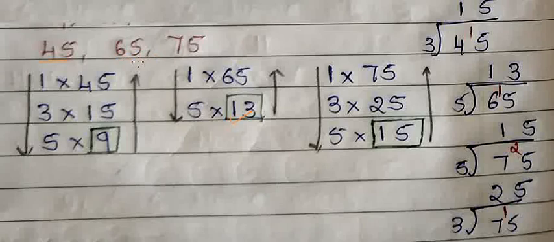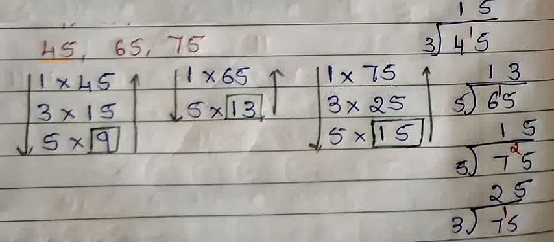Next number is 11. It's not there in 11's table. We can say it's not there in 12's also, but it is there in 13's table. 13 5s are 65, but already we got the 13, hence we got all the factors of this 65 as 1, 5, 13 and 65. Last number, we'll find all the factors.